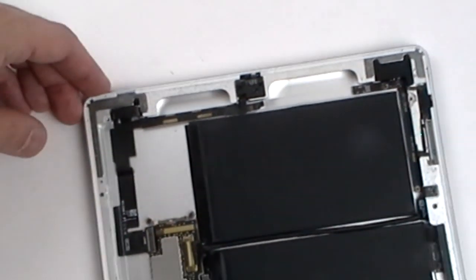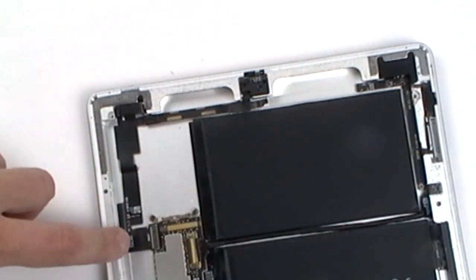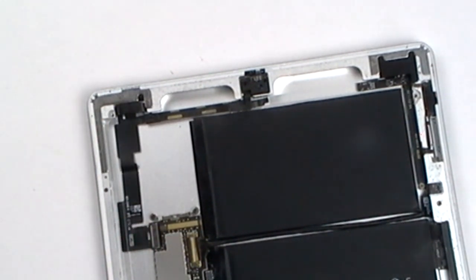And lastly, to the left, we have the headphone audio jack flex cable. This is held in place with a few small Phillips screws, as well as one connector. You can remove any of these and then replace.